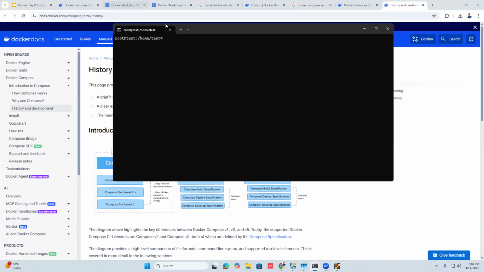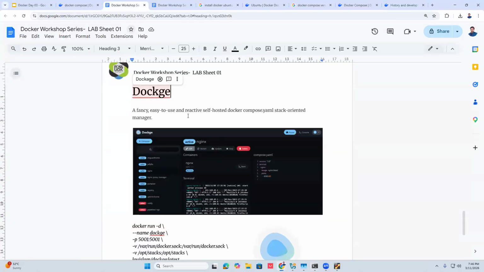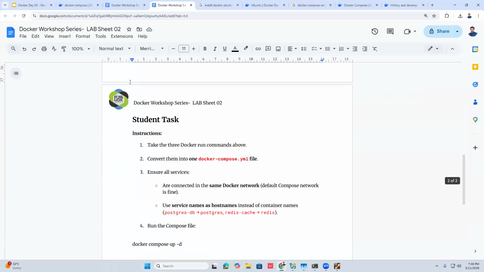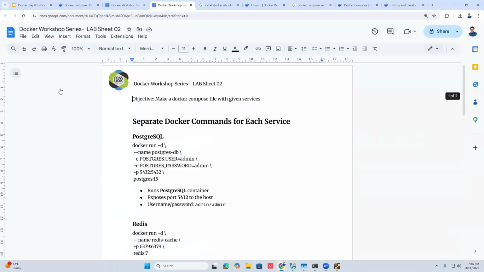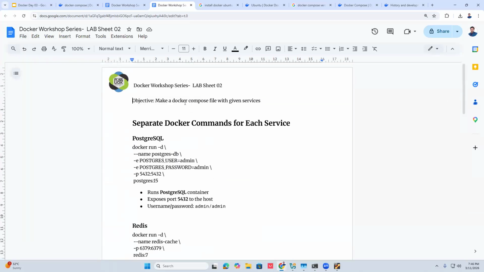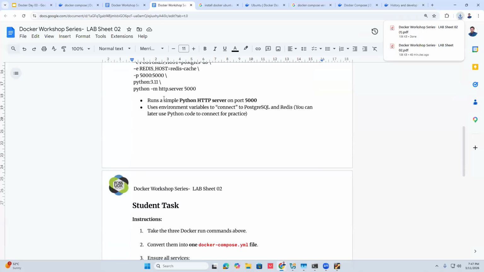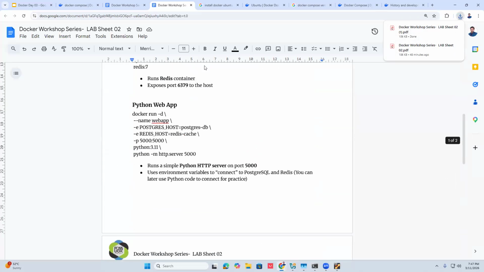So I'm going to clear everything that I did. Now let's move to Docker Compose. Right. So I'm going to move to full screen. And also I will share this file now, but you don't have to open it now. You can start working on this later, because you still don't know how to use this.